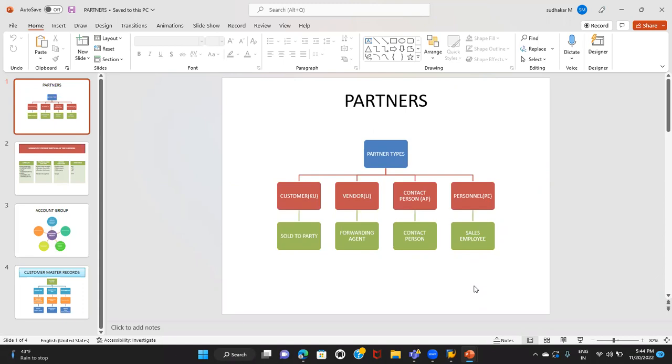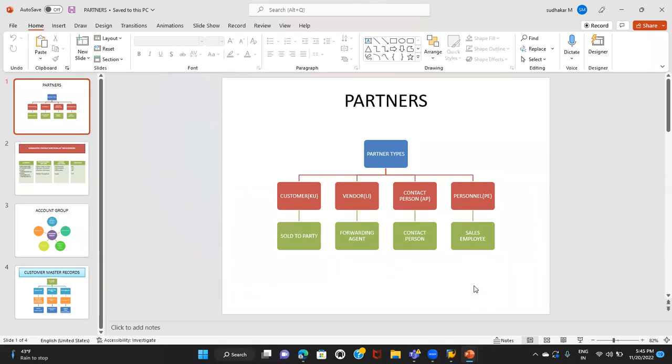Okay, so basically, first of all, whatever the master data we need to have. We need the customer master data and the material master data. Then we need the conditions master data, nothing but the pricing master data. Then we need the customer material information records. So these four master data are very, very important in the SAP SD module. These are the four master data we'll be creating in the SD module.